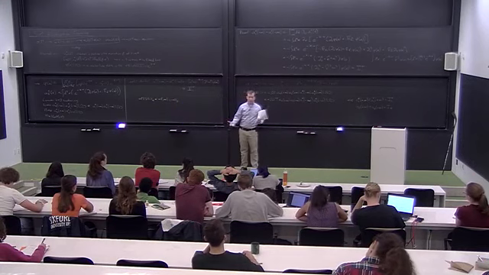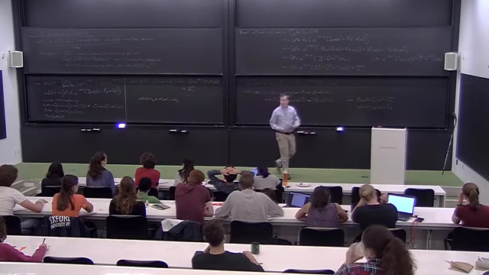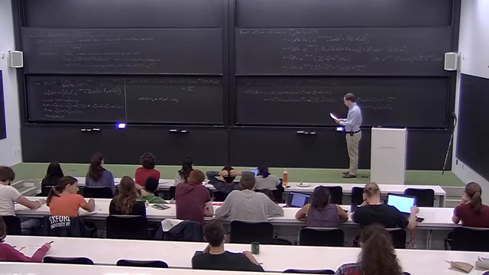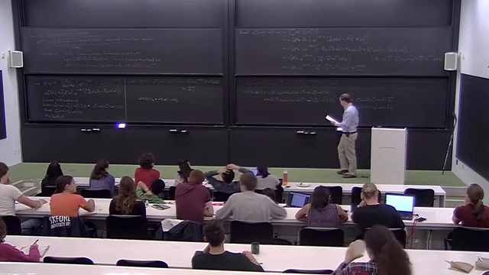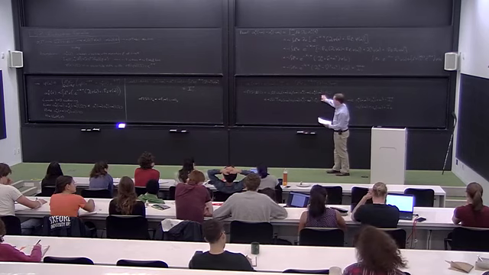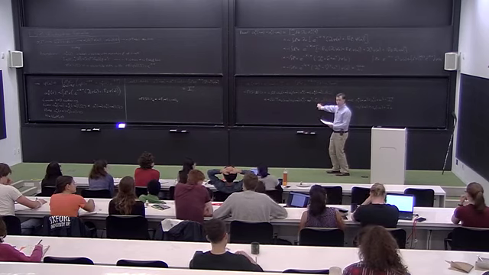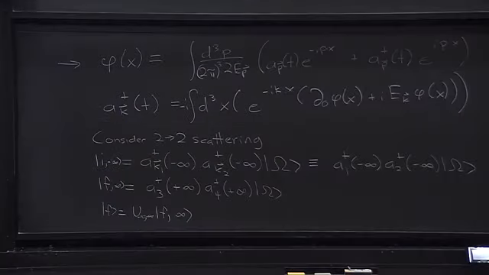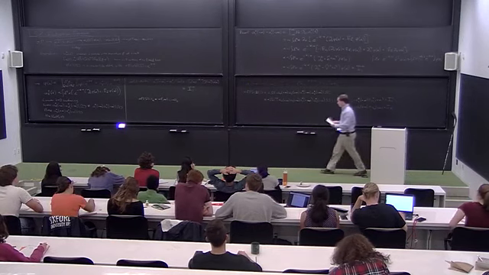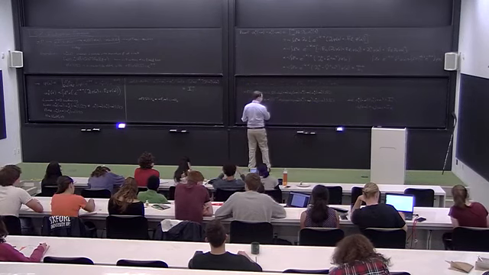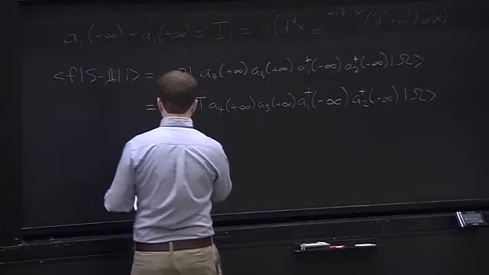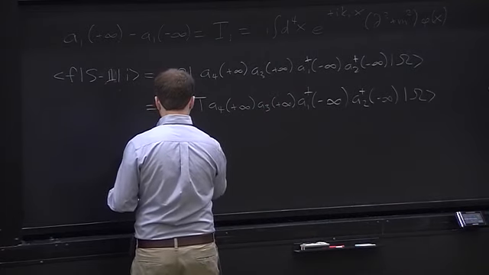Or we could compare them at some other time, in which case we would need to evolve both of those states. Okay. So we can take our amplitude, note that it's already time ordered, and then use this useful identity. And what we get will be 2 to the 4th terms. Fortunately, most of them will be 0.